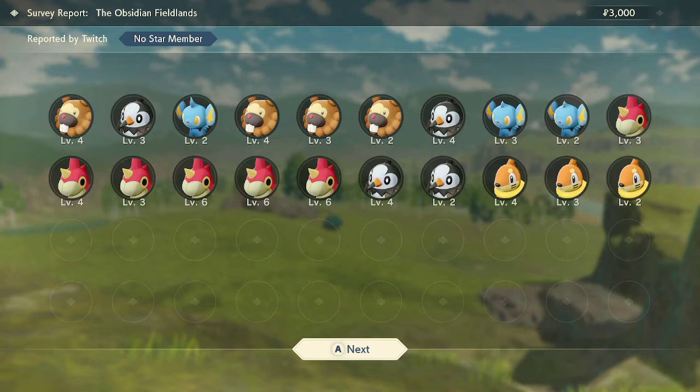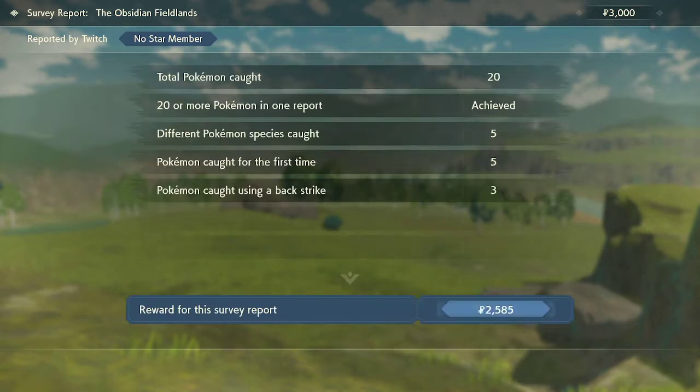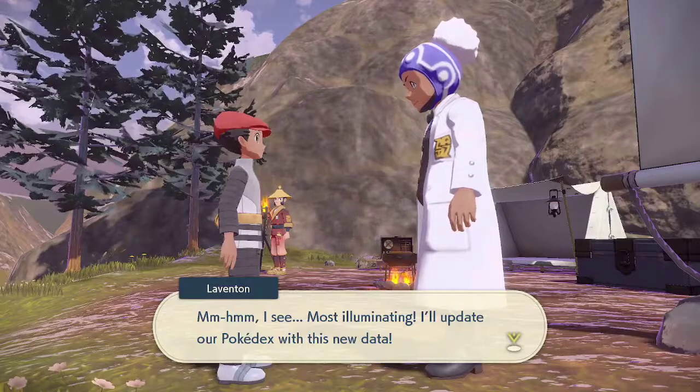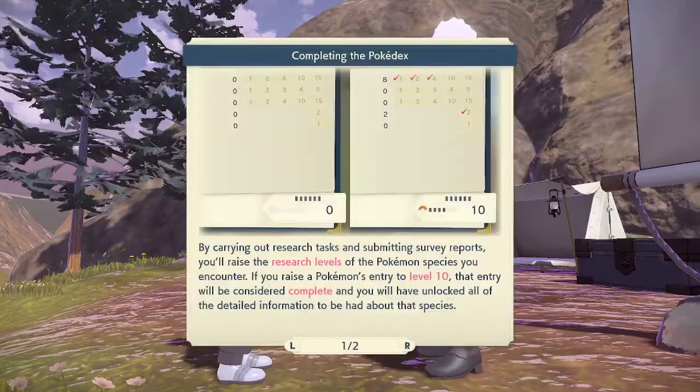That's a lot of Pokemon. A lot of Wurmple. Quite a few Starly. Good haul. Alright, total Pokemon caught. 20 or more Pokemon in one report. Achieved different Pokemon species. Pokemon caught for the first time. Pokemon caught using a backstrike. Okay. I see. Most illuminating. I'll update your Pokedex with this new data.